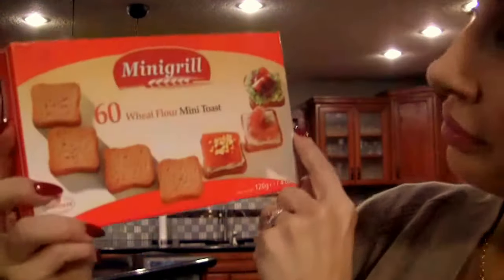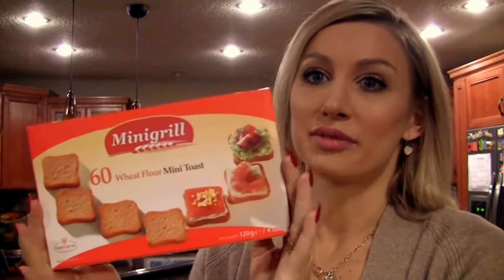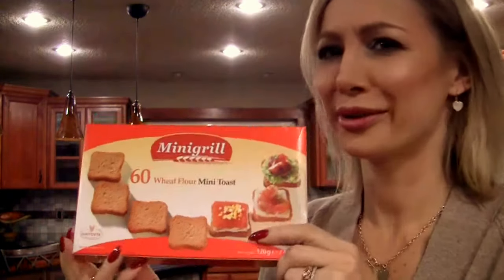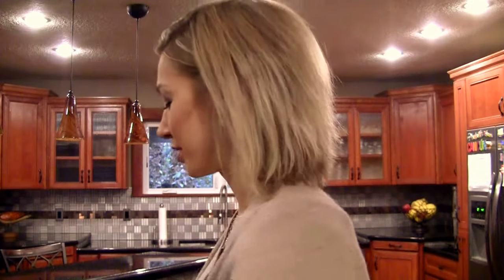And I'll show you some of the crackers I may be using tonight, or ones that I like to use most of the time. Now, everybody's favorite are these little wheat flour mini toasts. I don't know what it is about these, but maybe it's because they're so small and so crunchy and just so perfect with cheese. Everybody loves these. So I usually grab a couple boxes of these. You can get these at pretty much any grocery store, but I got these at World Market also. They were like $1.99 a box. I know. And they're everyone's favorites.